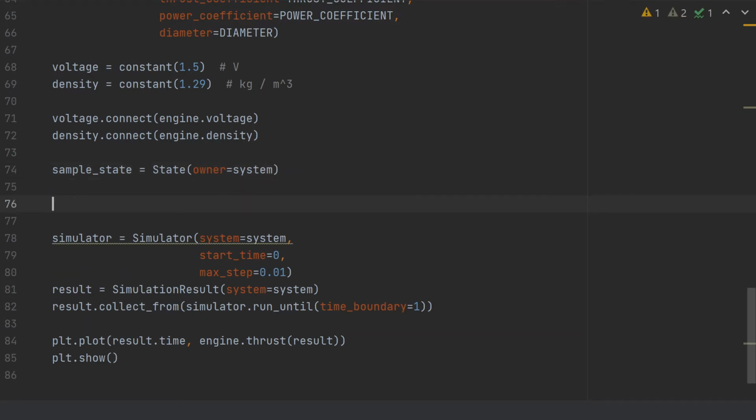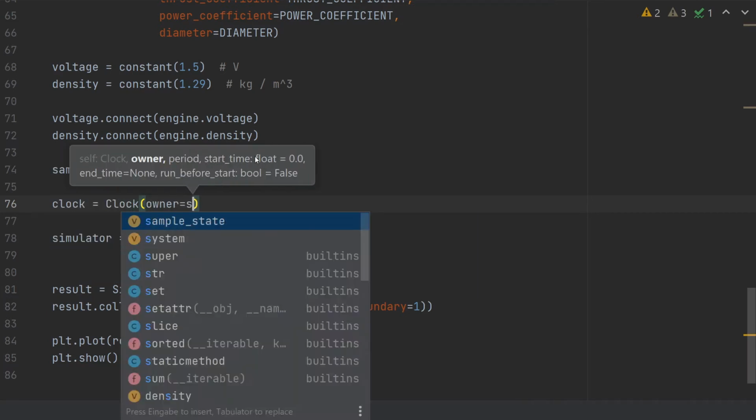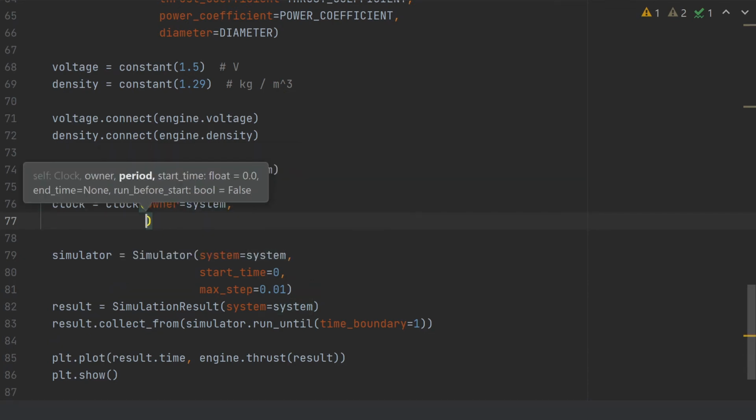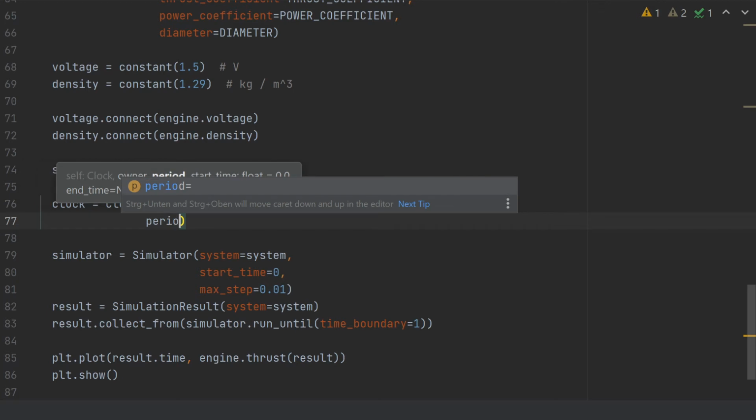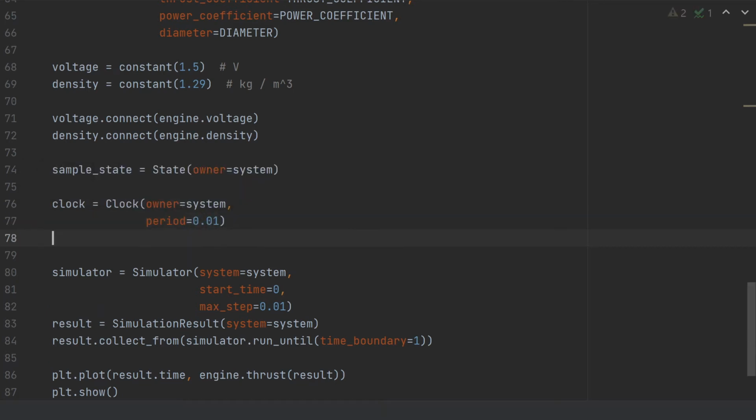We also need a clock. And we set the time period of that clock to 0.01 seconds. So the clock will expire every 0.01 seconds, and it will start doing so at time 0.